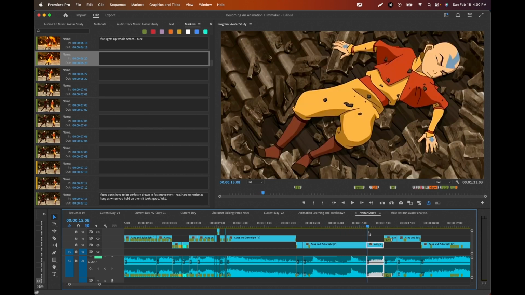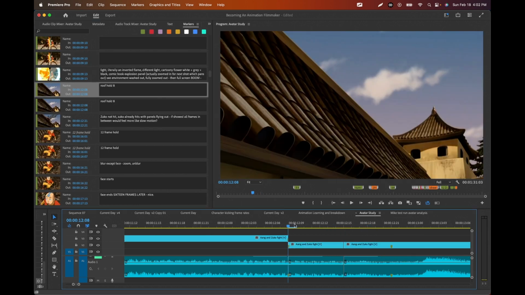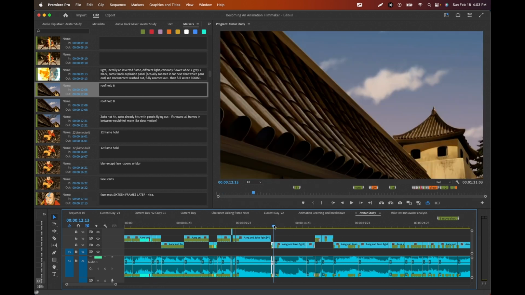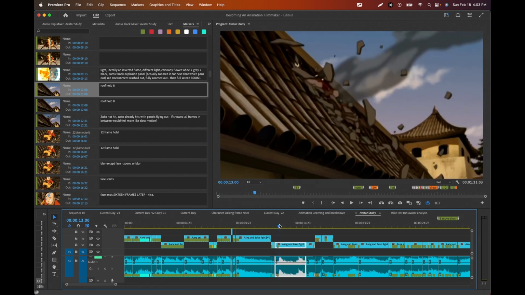Okay, so we got this little sequence here where Zuko is landing on the roof and Aang's landing on the roof. This roof background is gonna hold for 8 entire frames. It's a long time that we're just chilling on that picture. And then we have Zuko coming in, and if we think back to right here, we got Aang jumping into the scene. We kind of have a mirroring of that with Zuko.